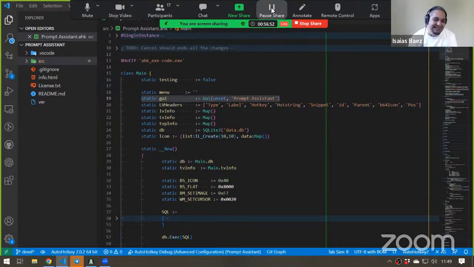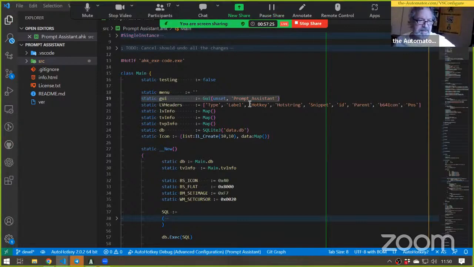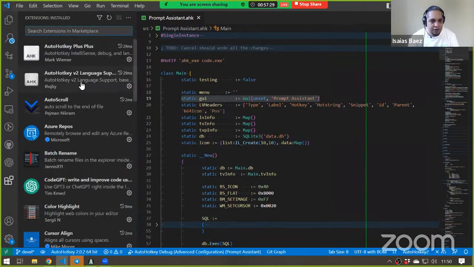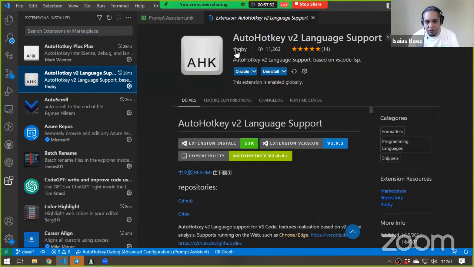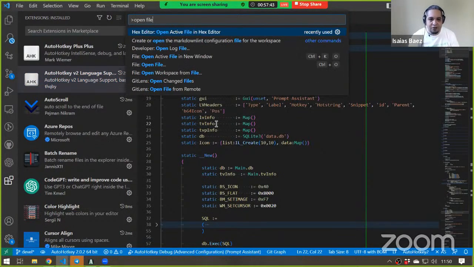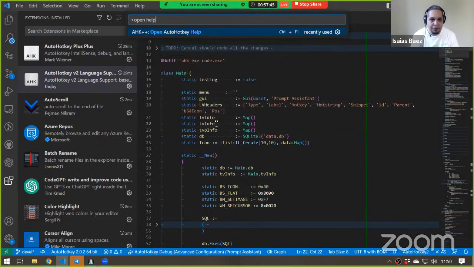uTomate said in V2 it doesn't open the doc in my VS Code. Can you just mention again the right one? Because there's several for V2, right? And there's a certain one I know you like. Right. So first, make sure that you are using the one that was created by Tigbee. This is the one that does everything that I have been mentioning. That's the first thing. Second of all, make sure that the open file, so help, let me see, help.